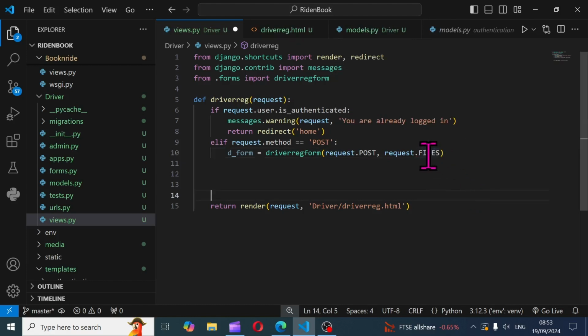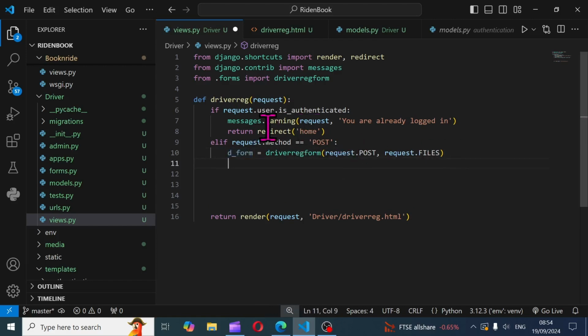I'm using request.FILES because on this driver registration form, we need to allow the drivers to upload their driver's license. So this is just a variable name. You can call yours whatever you want. You can call it form or driver form or whatever you want.